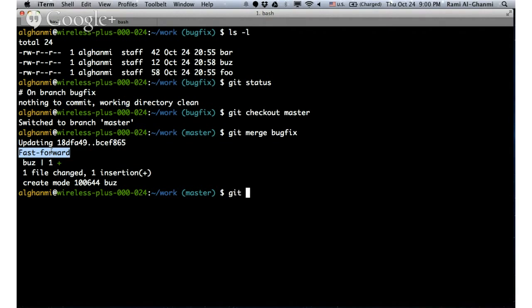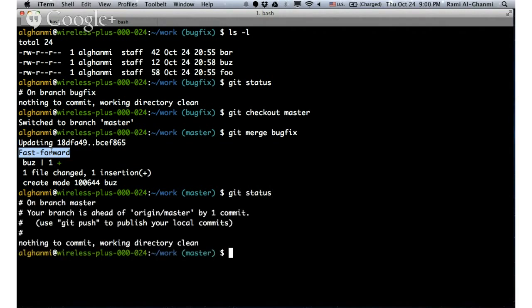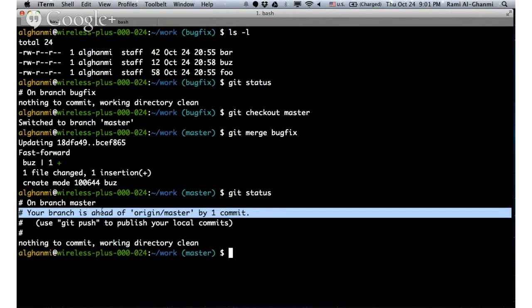So now, if I do git status on master, I get some interesting message. That message says, oh, by the way, I am ahead of origin master. What is origin? Origin is remote, right? Origin/master is a name that represents that remote. Okay?